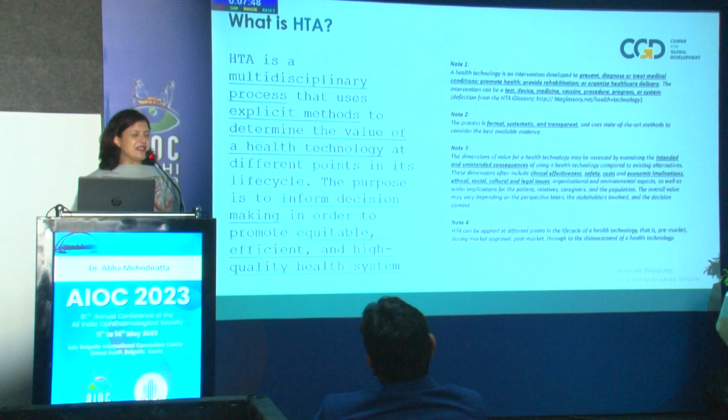And HTA can be used for any kind of technology to either prevent, diagnose or treat medical conditions, or to promote health or even rehabilitation. Often the term technology is thought of as something very diagnostic or high end, but it could be as simple as a health program. It could be a device, a medicine, a vaccine, or even the way a system is delivering an intervention. So the way technology is defined is quite open, and a large number of interventions are included.